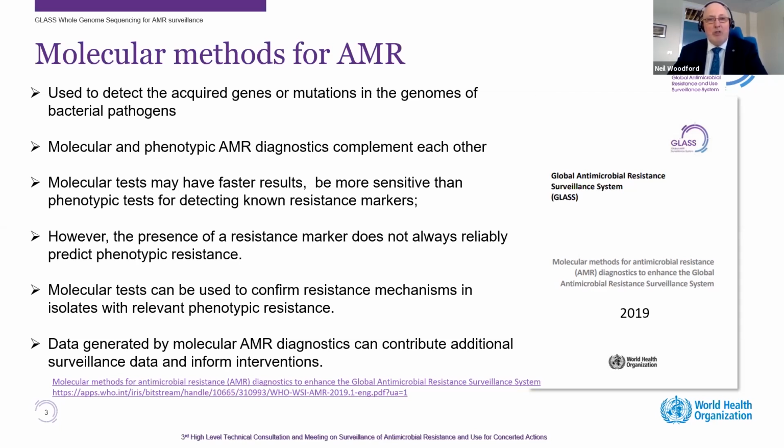So molecular tests can be used to confirm what resistance mechanisms are present in isolates that have a relevant phenotypic resistance. So you could use a molecular test for ESBLs to characterize the type of ESBL in an Enterobacteriaceae isolate that had an ESBL phenotype. And these molecular data can contribute additional levels of information for surveillance systems, and can also guide the development of new services within laboratories, within national reference laboratories.